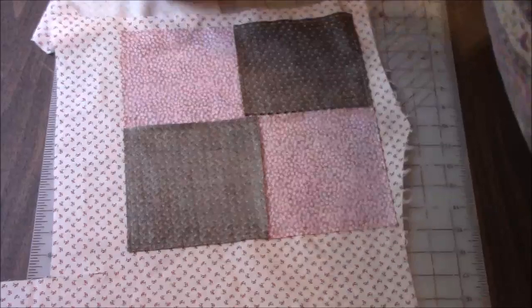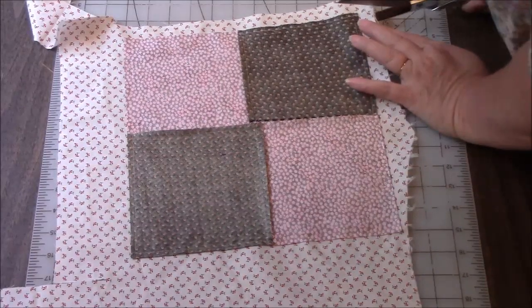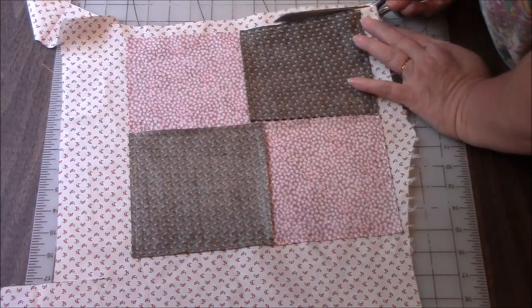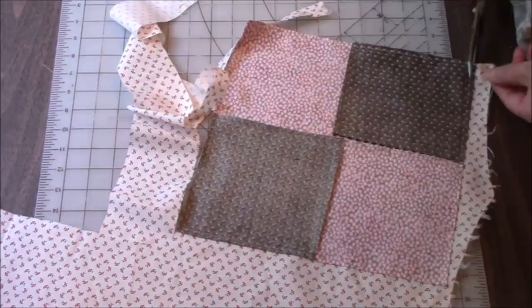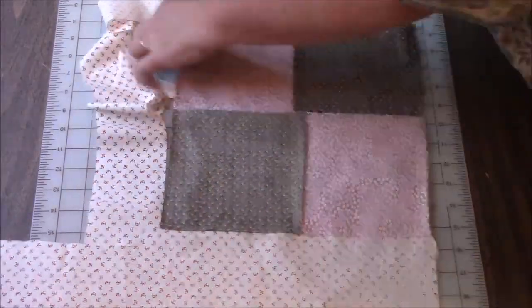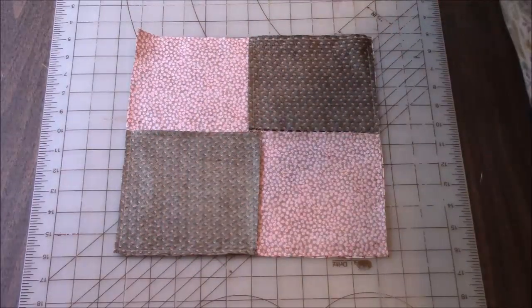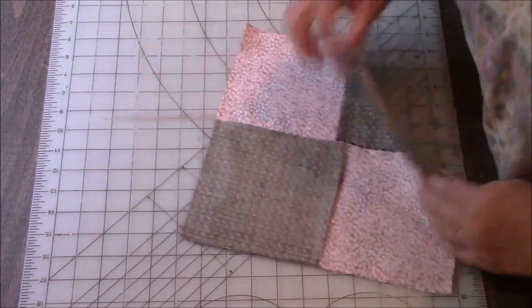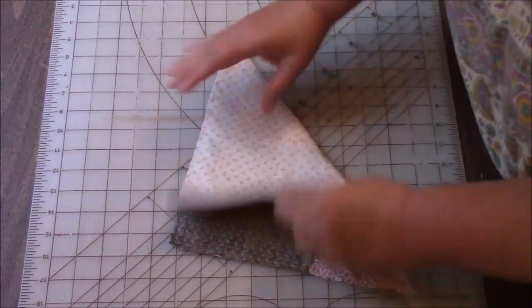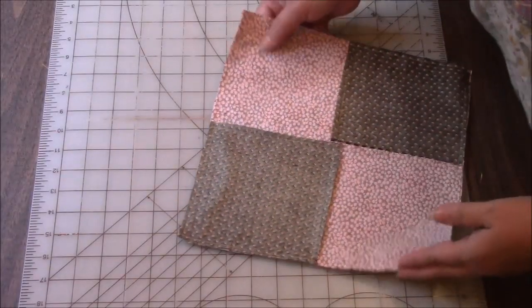Sew first, then cut. Obviously, if you're making a whole quilt, you would want all your pieces cut. But I'm just going to use the scissors and scissor cut around here. Now we're going to cut on each diagonal. And since my ruler is not long enough and my iron is still on, I'm just going to fold and press open, fold the other way, and press — so I'll have my diagonal lines.